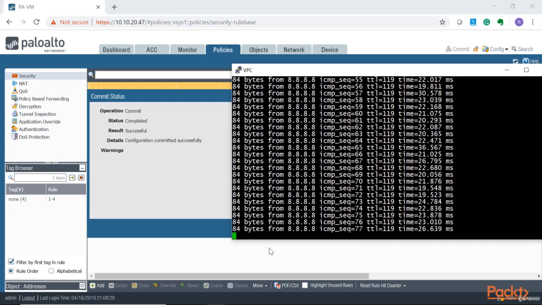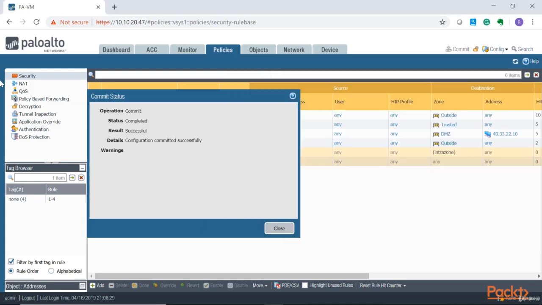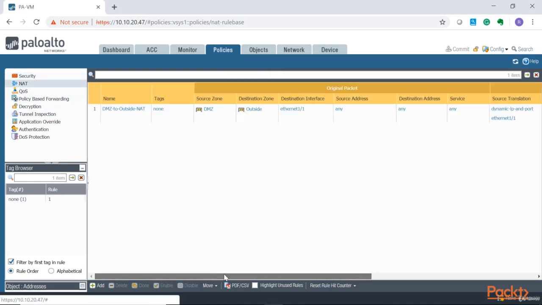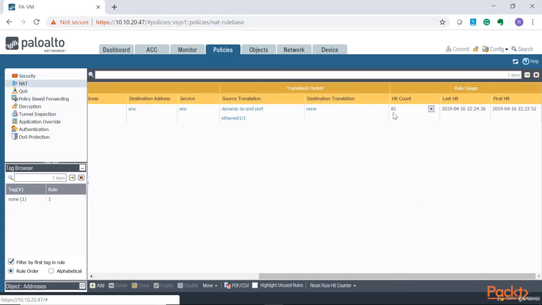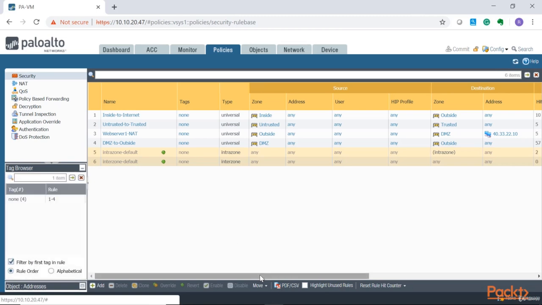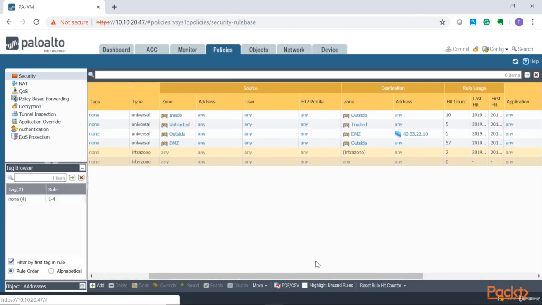If you want to make sure that that NAT statement is actually working, let's go to NAT, and we should see a hit count incrementing. As I ping the outside, every ping will be a hit count. So let's go ahead and refresh, and I should be seeing that incrementing. That's a very good sign that the NAT policy is taking effect. Let's go to security policies, and we should be able to see a hit count also for the rule that I just created, which is DMZ to outside. And you can see the hit count. Let's click refresh, and there you go. It's incrementing. Alrighty, so that is a Source NAT.